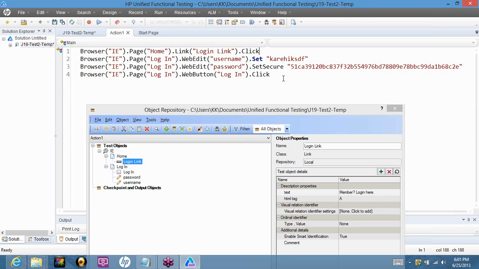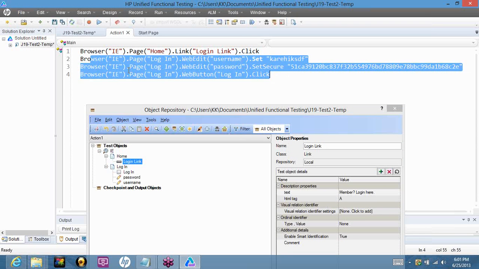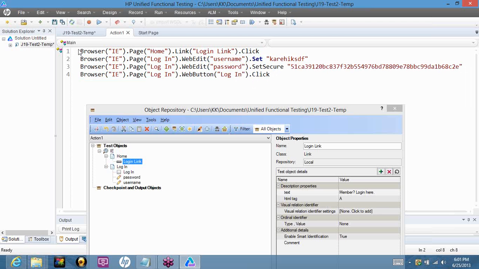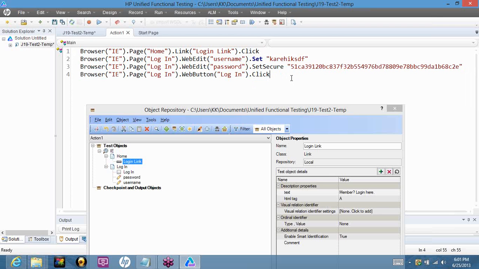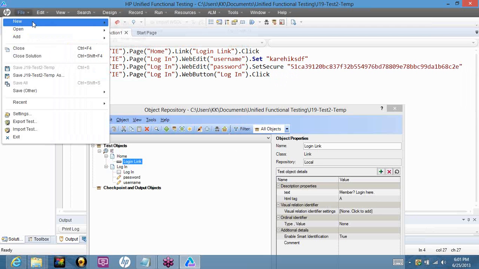And that is why, though it took me only a few seconds to record it, I will need additional effort to maintain the script. Hence, I could do the same thing without doing a record and do it in a more structured manner. Okay, and I'll show you how. I know I'm almost at the end of the time, but I quickly want to show you how you do it on your own.